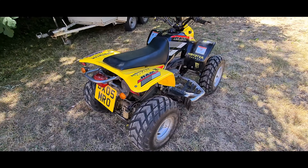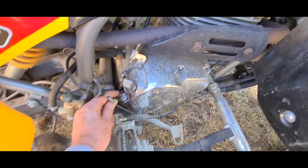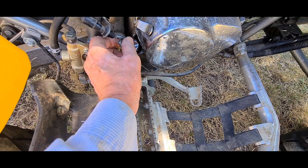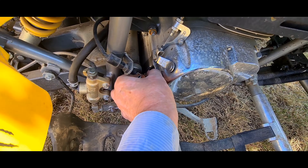The first thing we do is check the engine oil. It's downhill and there's a little bit of grass, so I'll just look down this way, take that dipstick out, and have a look at that. Yeah, that's spot on the mark — good. We'll do this up hand tight, so we're doing it up there.